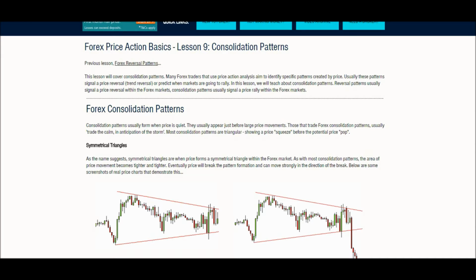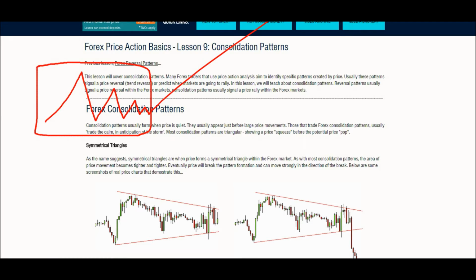And these are generally when price gets tighter and tighter and tighter until bang, we shoot off in one particular direction. These patterns can happen because there's very little, say, fundamentals about the particular currency pair. Perhaps there is a major news event coming up, so a lot of people are waiting for the news, hence the market just gets quieter and quieter.